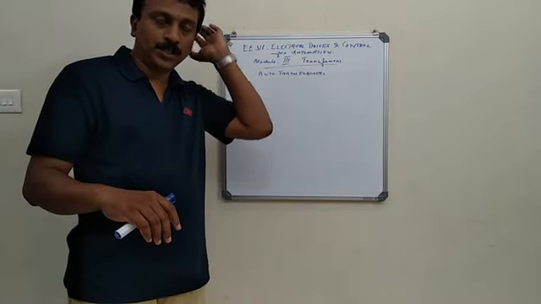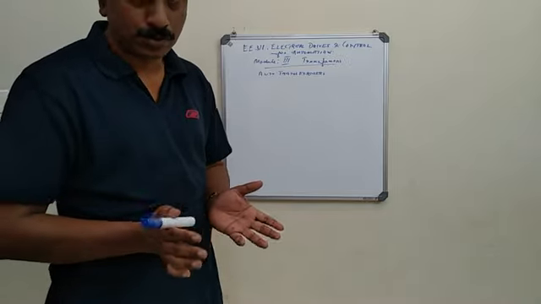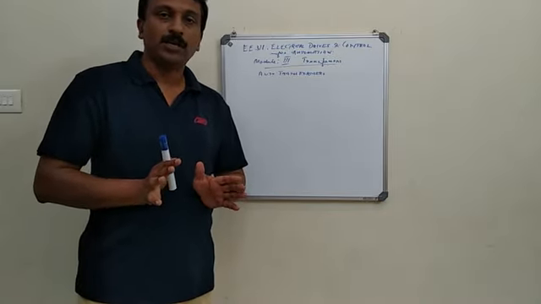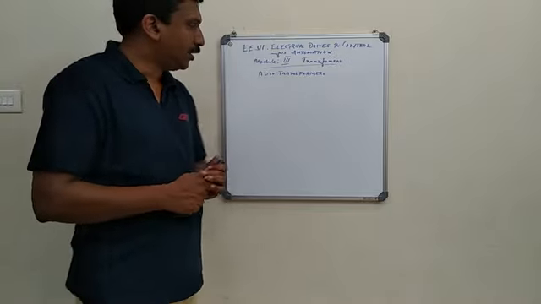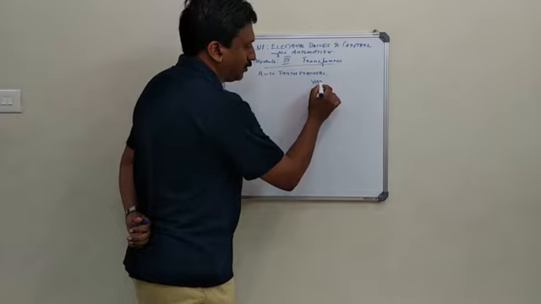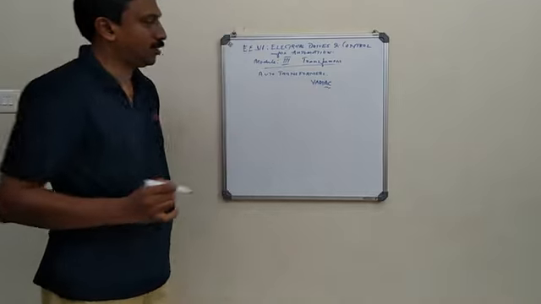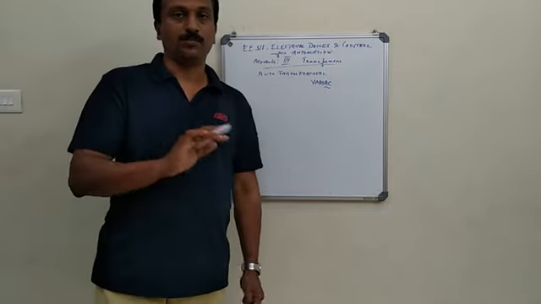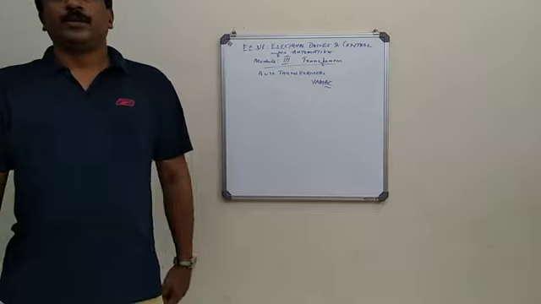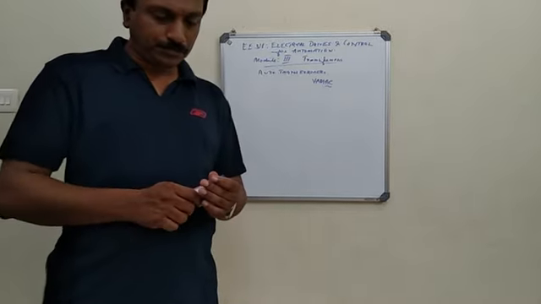Now, what are the applications? Applications involve those cases where we require a variable AC voltage. And another name, by the way, of this transformer is variac. Often if you go to the market, you can see it mentioned as variac, a variable AC. So another name of autotransformer is variac.